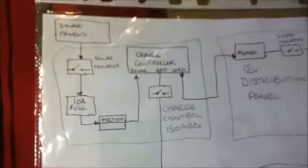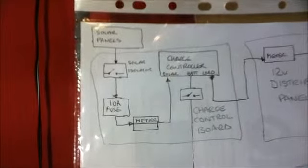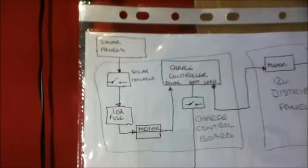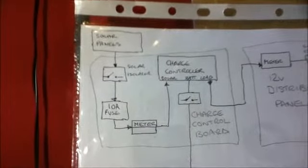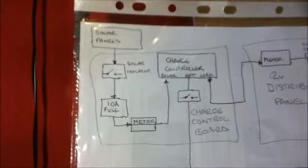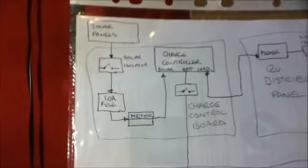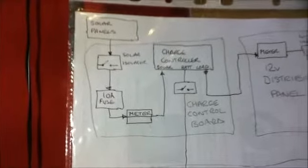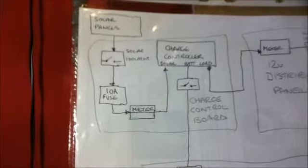So if I zoom in on the charge control board, we start at the top with a connection from the feed cable. That's the feed cable from outside where the solar panels are located. So the wire comes in, goes through a solar isolating switch, basically a switch just to disconnect the solar panels if I'm working on the system. Then it goes through a fuse. I actually have the switch and the fuse combined together, and it actually has a 13 amp fuse in it. I have not changed it as yet.